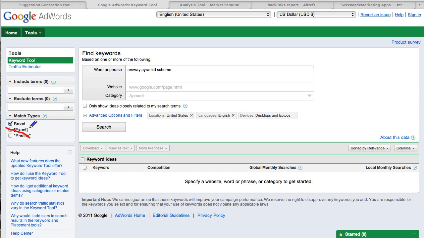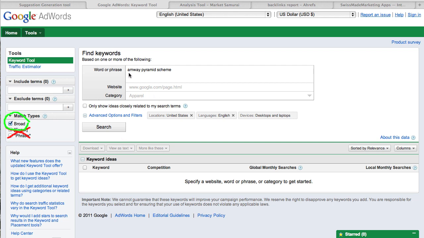Don't use these. Now, again, that is against a lot of what people suggest. That is my goal, and the reason for that is that nobody searches exact or phrases. Marketers do it, obviously, but all in all, it's always the broad match you want to look for. So, broad is good. Click broad. Alright, let's get back into it.